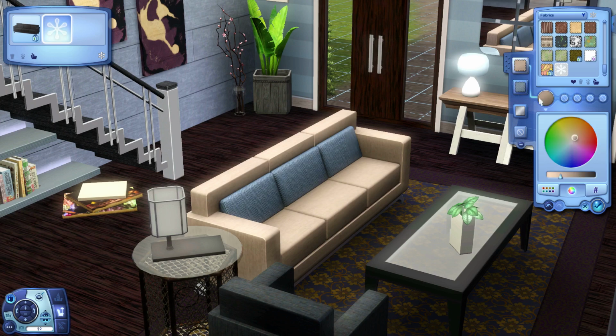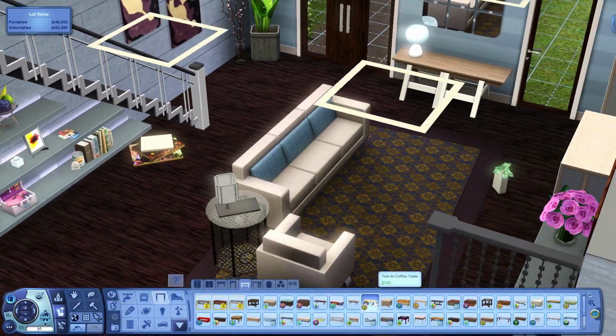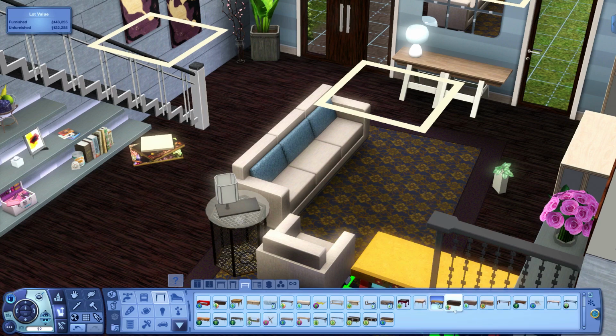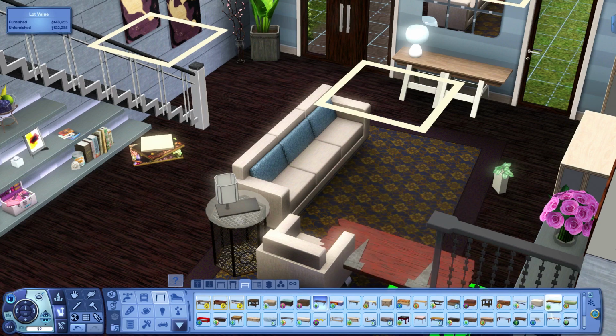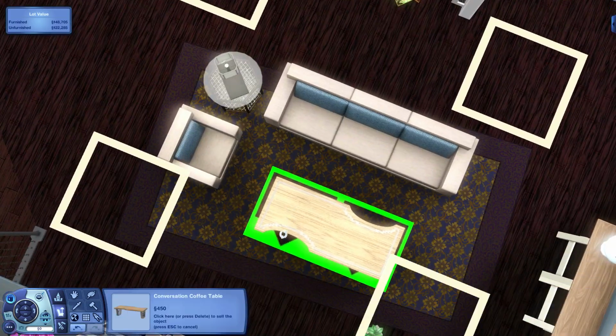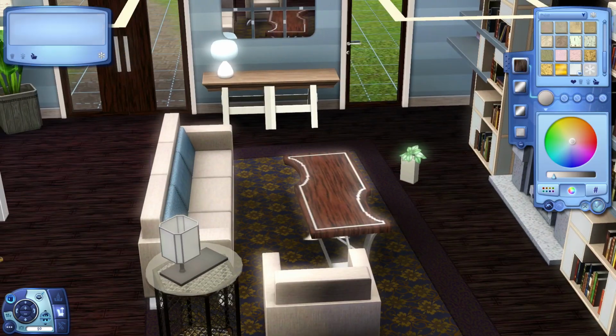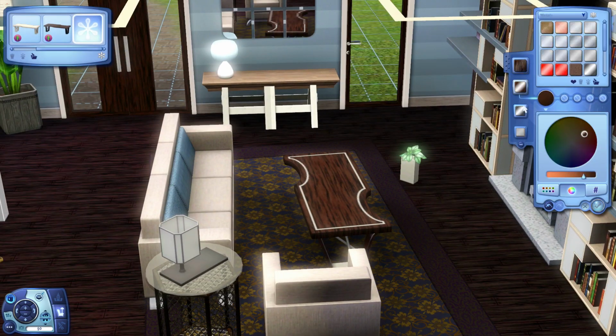Changing the couch to a more cream colored one instead of the black, obviously, because it's a little dark. And also making that really nice blue padding or pillow on the front, which matches the wall pretty well. Changing that coffee table to a more modern one, and also making the color a little darker, matching the floor mainly, making any more dark contrast to the couches and the rest of the furniture.